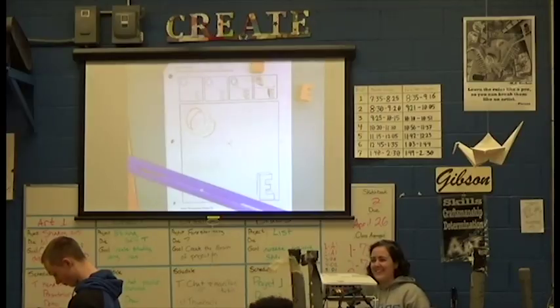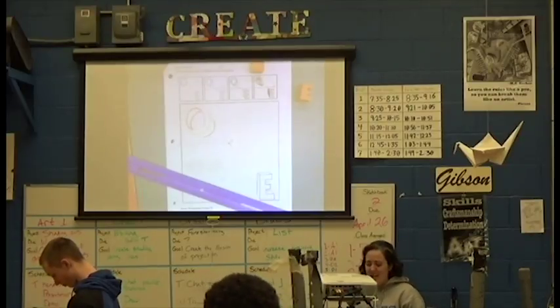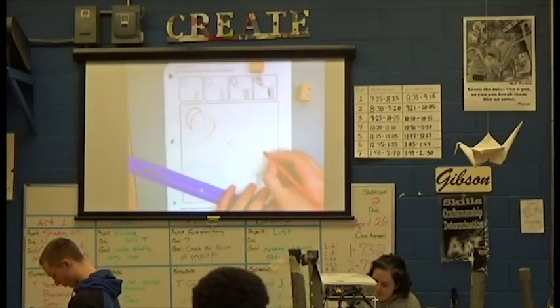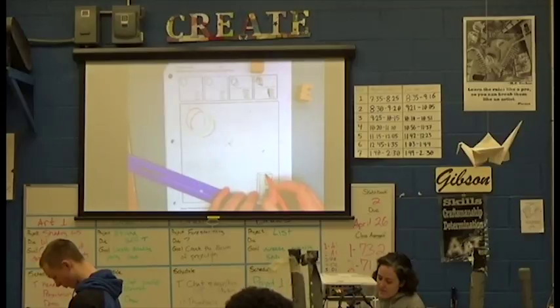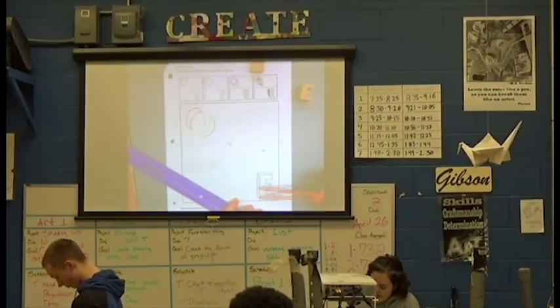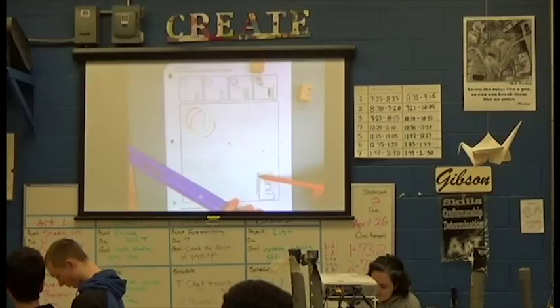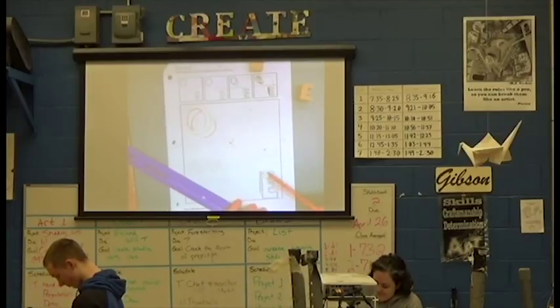Remember that shading we did the other day? If my light source was directly above the E, this part of the E would be the absolute brightest, where the sun is hitting. The sides of the E would be shaded to about medium.